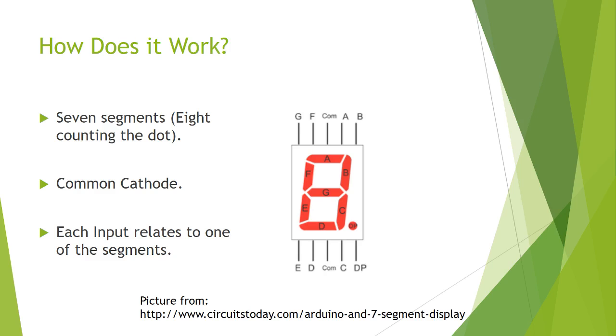So you see that the top segment is A. If that lights up, it's because in this example we have a common cathode. Naturally it's at a 0 state, so all of them are low. But when an input is high, the segment lights up, so it's an active high input. So if you send an input into A, it lights up.